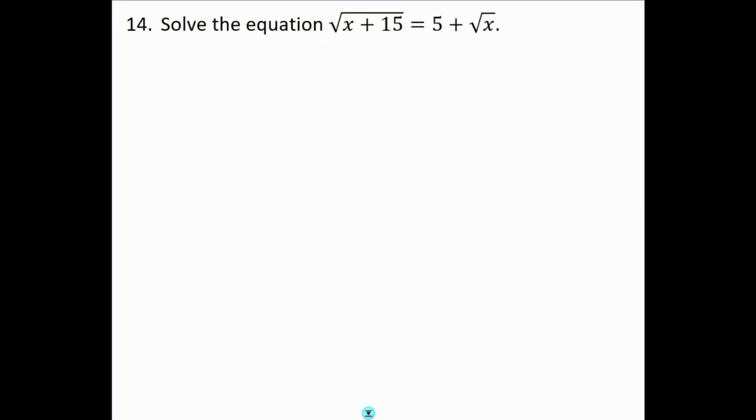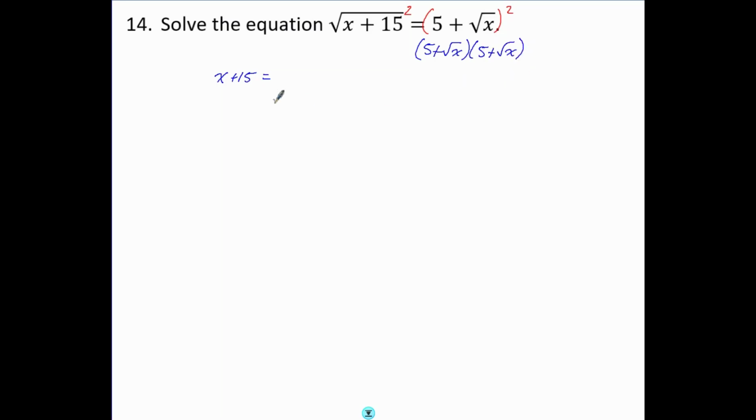All right, here we have another one, but this one has 2 square roots. But the square root on the left side of the equation is already isolated. So let's go ahead and square both sides. Again, we're squaring both sides of the equation. Just throw in those parentheses to help us out. So we square both sides. Square root and square are inverses of each other, so we end up with x plus 15 on the left side of the equation. And then over here, we need to multiply this out. If you need to write it out twice, go ahead and do that.